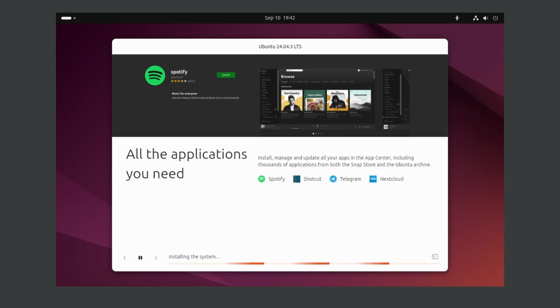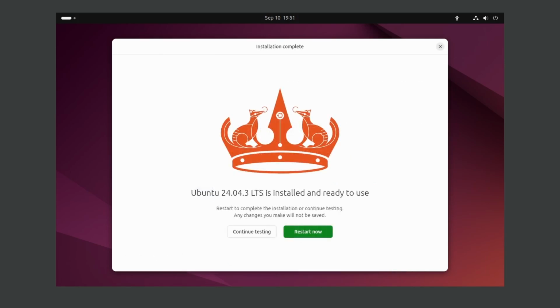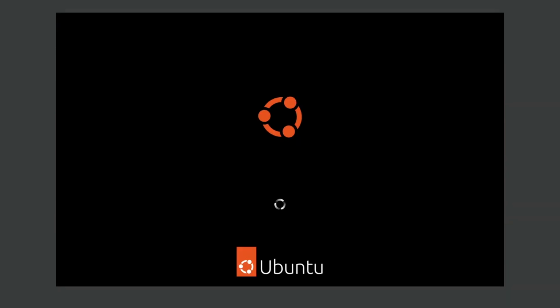And so I'll just, again, use the power of editing here to speed up this process. And eventually we'll see this message here that our operating system is installed and ready to use. All we need to do now is just click on the Restart Now option here. And we might see this message where it says, please remove the installation medium and press enter. Typically our hypervisor is going to handle that for us, and so all we need to do here is just hit enter and we should be good to go.